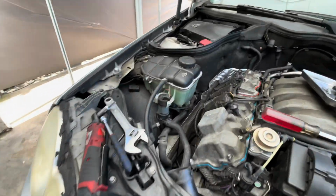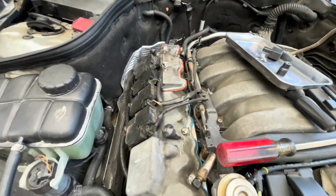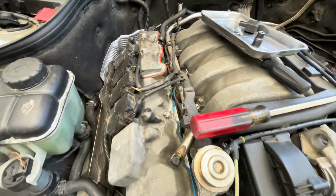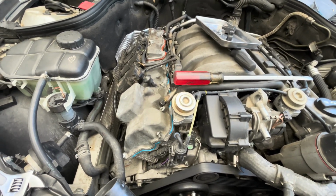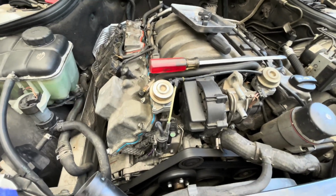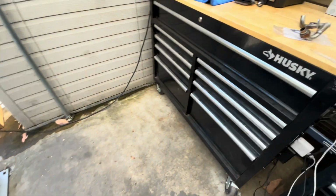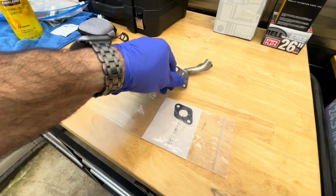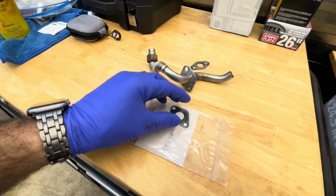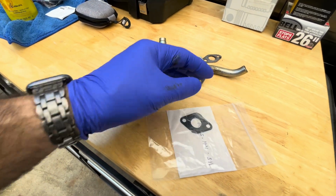I'm pretty sure this car was worked on in that area before, as a lot of these vacuum lines are new. They usually are really in bad shape on these engines, and being a 20-year-old car, they typically are all crumbling up, and this one has all new vacuum lines on it pretty much, but I think they missed replacing the gasket, and that caused the codes this car is having. I'm going to clean the surface up, check the thread, make sure the thread is okay. I think it is, but I'll recheck it again, and then I'll put the new gasket on and put it back on.